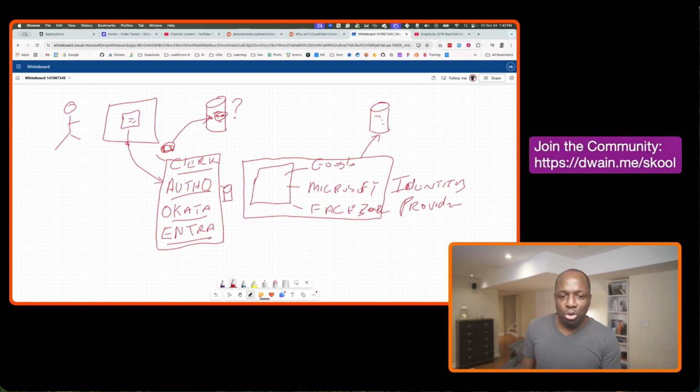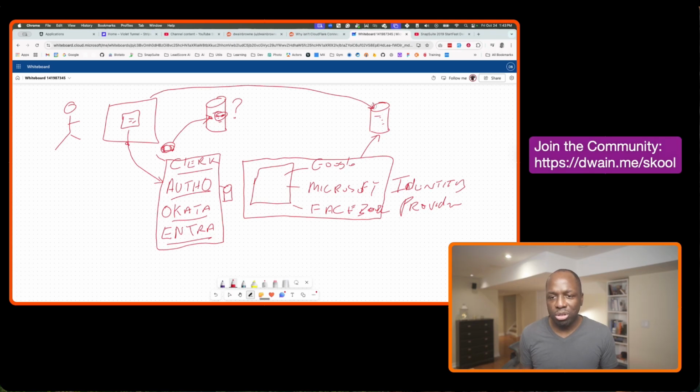It gets a little more tricky when you decide to use an identity provider like Google or Microsoft. When you use authentication like Auth0 to sign up, the person might say, you know what, I want to use Google. You go to a website to sign up and it says, sign up with Google. Essentially, that person logs in with Google.